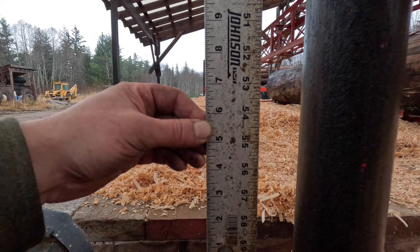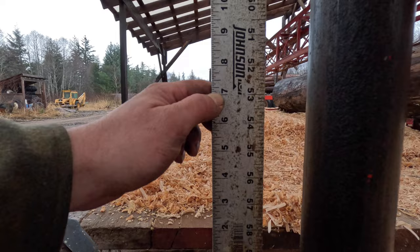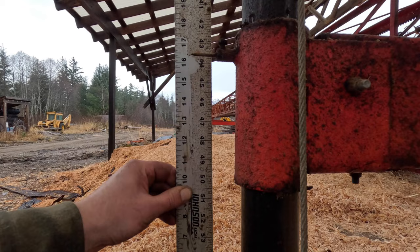So from 2.5, we're going to go up 4.5 to 7. Yep. 4.5 to 11. Yeah, so we should be at 16. That's what I had in my mind. Sorry. Okay. I knew we were supposed to be at 16. There you go. That's pretty simple math, but sometimes it just takes a minute.